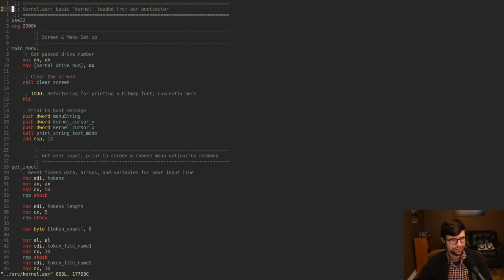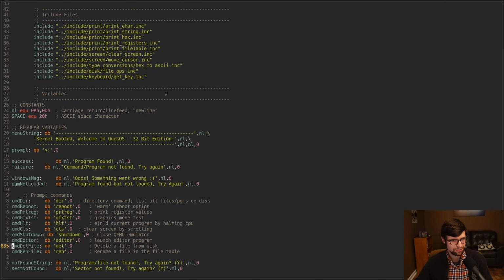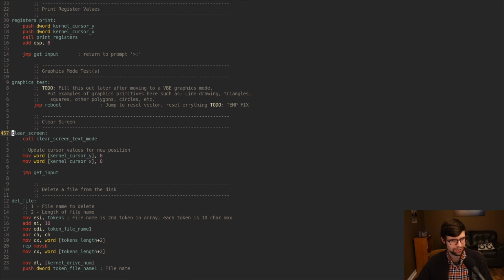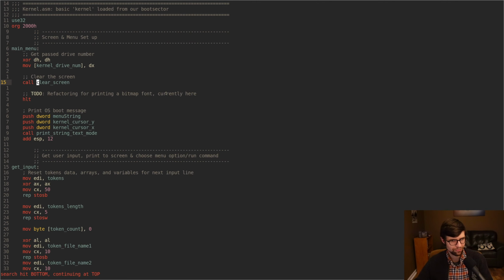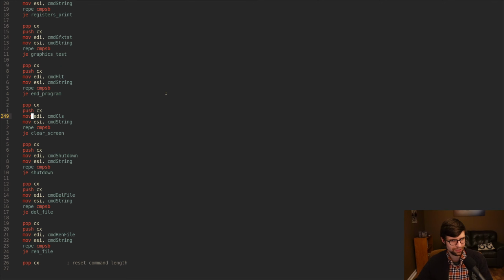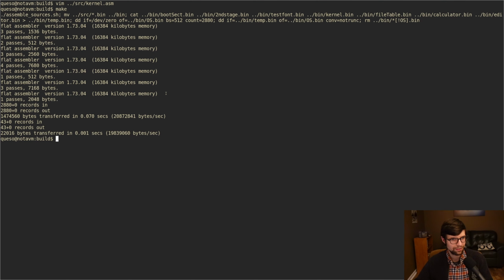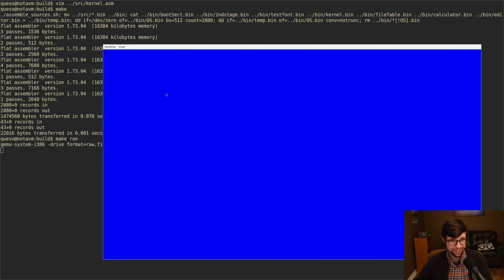I mean, I guess it is already defined in the kernel, but it's whatever. Is it already defined in the kernel? It is, isn't it? Yeah, I called it clear screen. That would be why. I'll call it kernel clear screen, that's fine. If I even need to do that, it's just if we do CLS. I have it as an actual command as well. That's the only issue there. Okay. Apparently nothing else is broken. I don't trust that, but I guess it works right now for the kernel, so that's good enough. Okay.